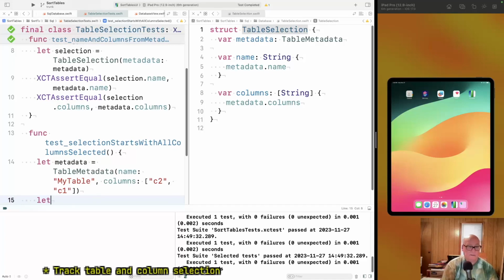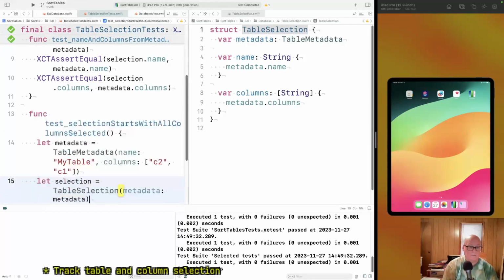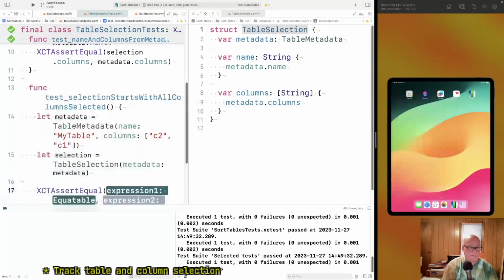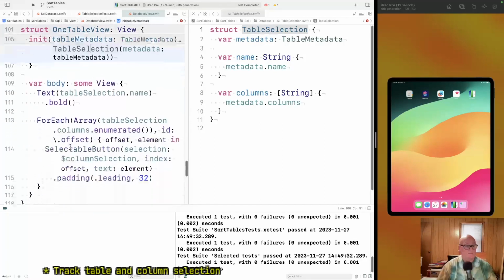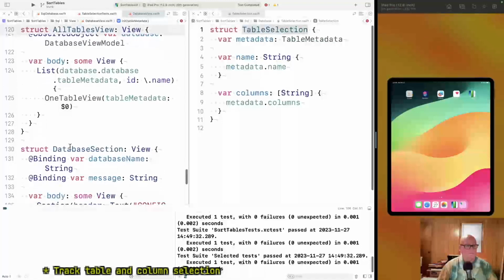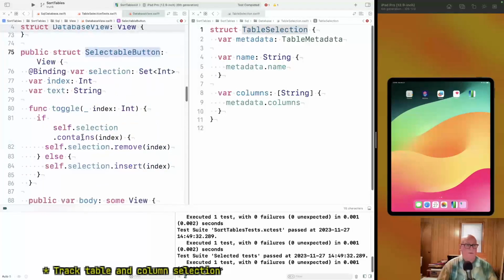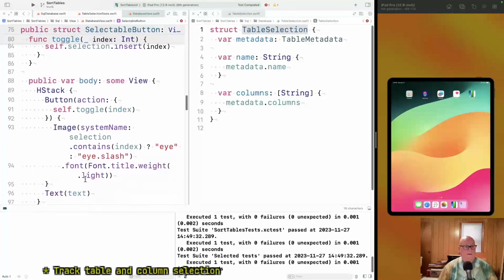Okay, and let selection equal... Okay, and then we're going to assert equals. Well, is that what we're checking in our button view? Selectable button. He wants ints right now, but we can work on that.